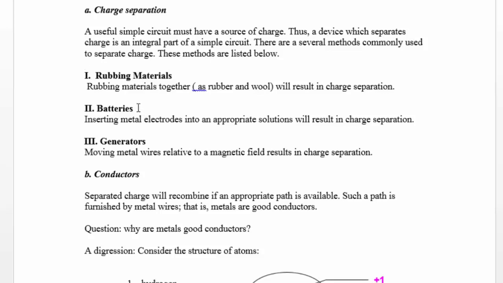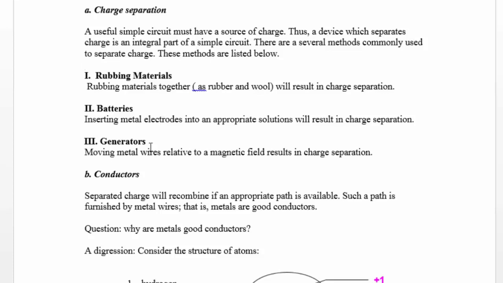The second method is batteries, and we addressed batteries in lesson number 13, where it's made of two metal electrodes that have different oxidation reduction values, and they are inserted into the appropriate electrolyte that causes one of the electrodes to lose electrons, and that's oxidation, while the other electrode will gain those electrons, and that's the process of reduction. And the electrolyte, which is mostly an acid, will provide the electric charges, therefore the electric current will be continuous.